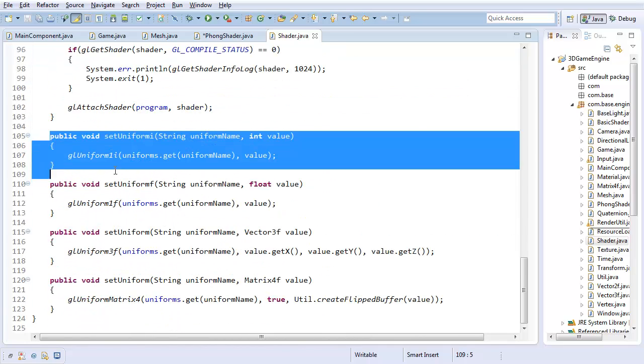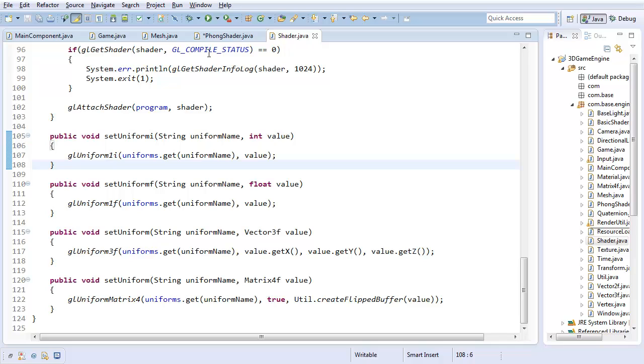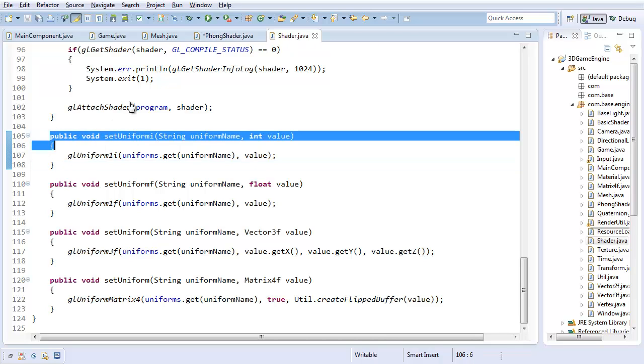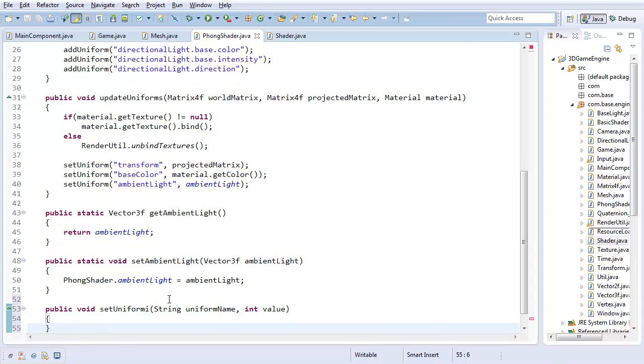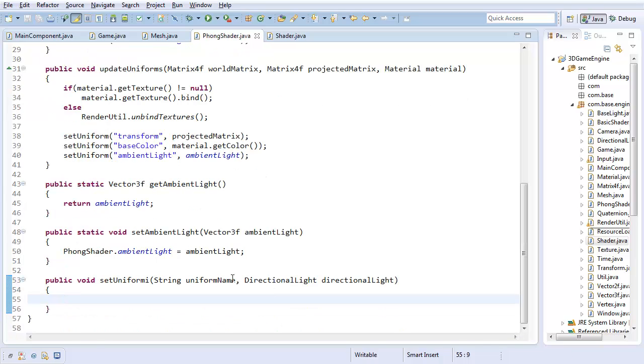So, see we have sort of set uniform stuff here? I'm gonna say public void setUniform, and it's gonna take in some String uniformName and DirectionalLight. It's not gonna be setUniformI, it's just gonna be setUniform.